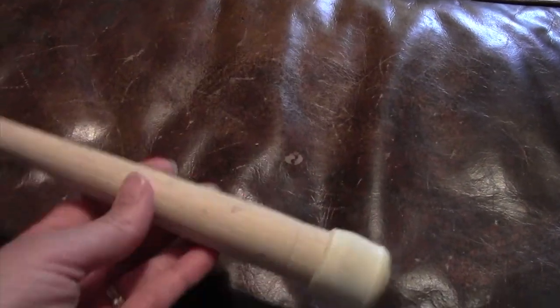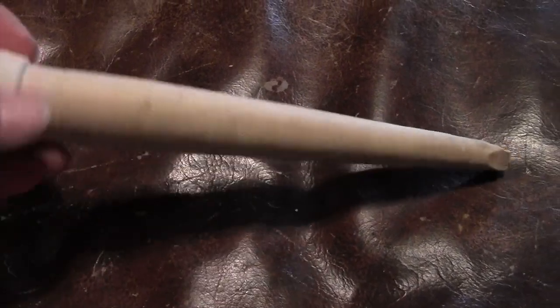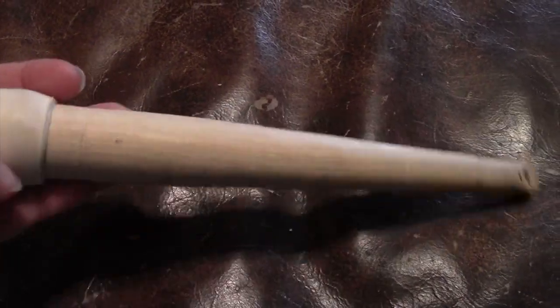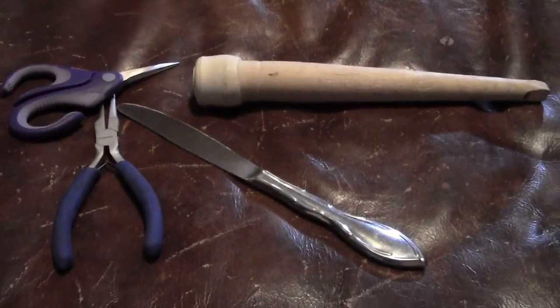You'll see, I like this tool. This tool works great. It probably could use a little bit more sanding on it. I think what I'll do is I'll sand it smooth, and I'll probably take my wood burner and engrave his name on it, and this will be a little memento of the man that I don't want to forget. So these are the tools that are needed to work the chair.